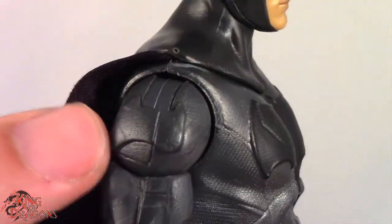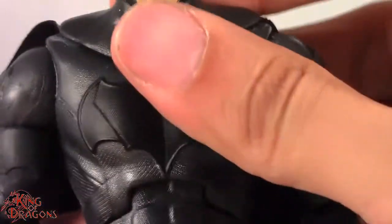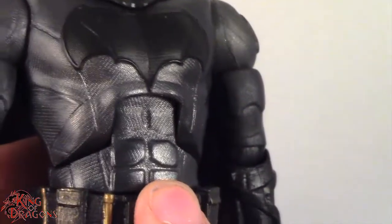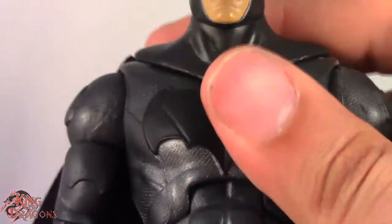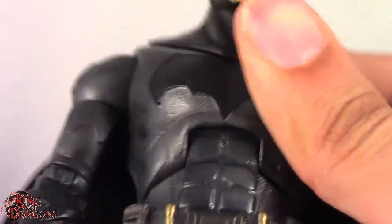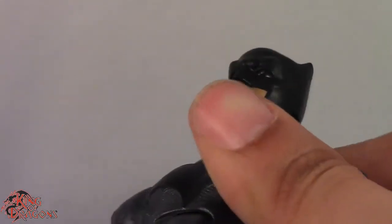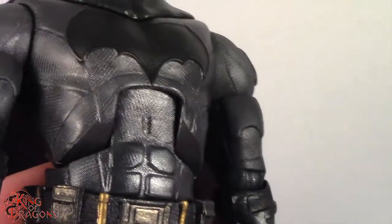You can see he has some armor plating in the suit, which they did a really good job sculpting in. He has the ab sculpted in right here. Although the upper abs don't seem to be sculpted as prominent. It's probably just to keep that piece of articulation there. But it looks like there's enough clearance for it, so I don't know why all this is flat. It should actually be raised like that.